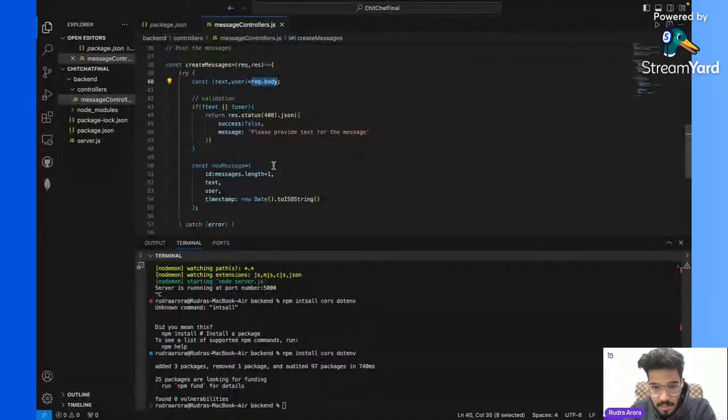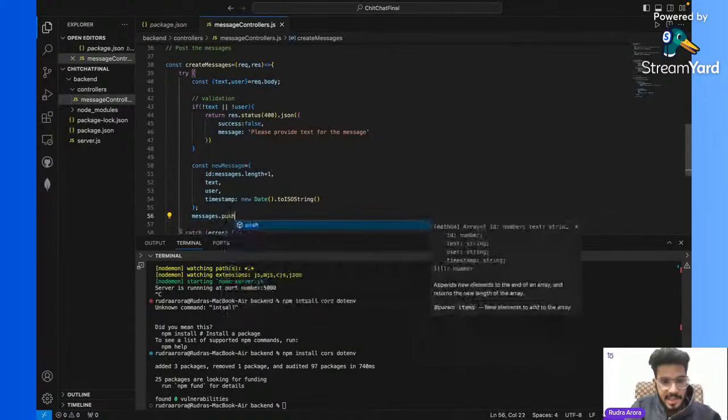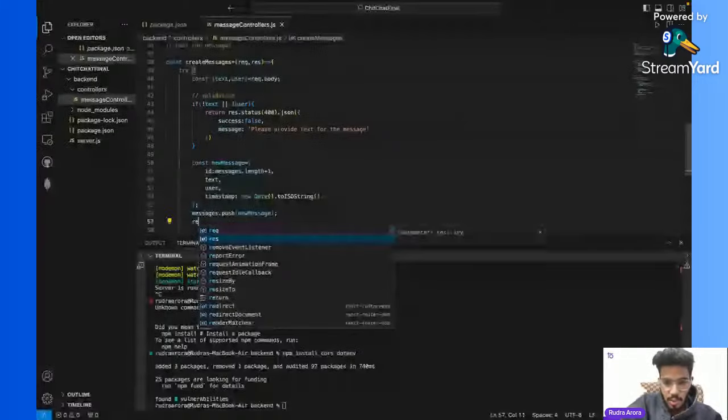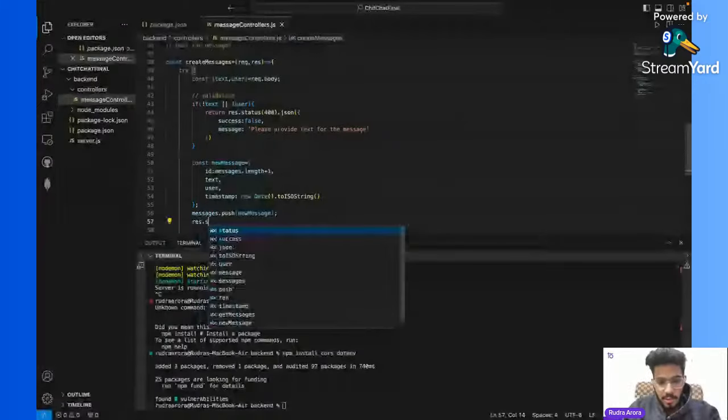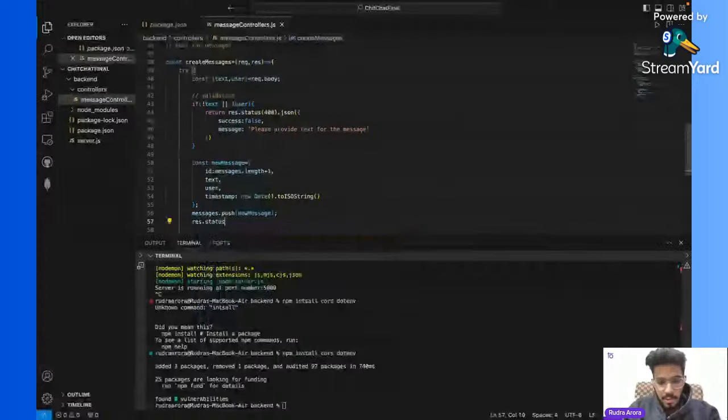So now we will push this particular message into our messages array, messages.push(newMessage), right? And you will do res.status, which would be 201, which means created.